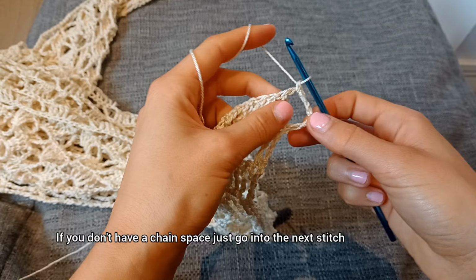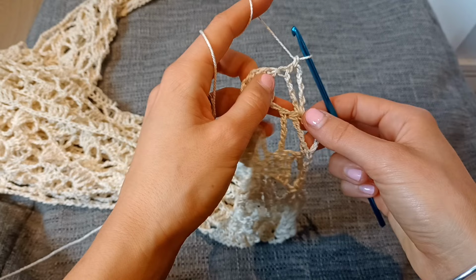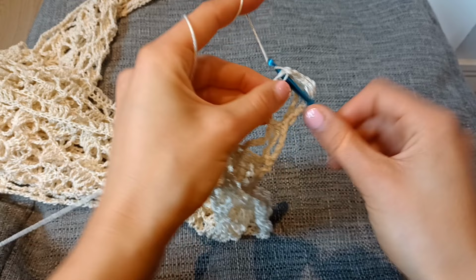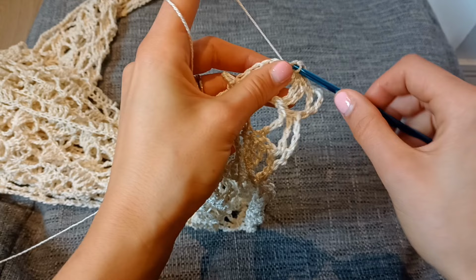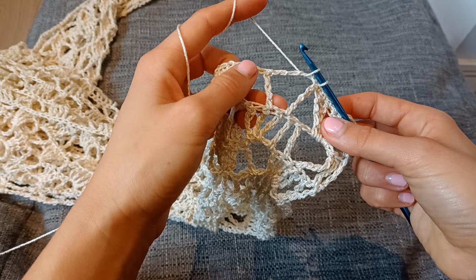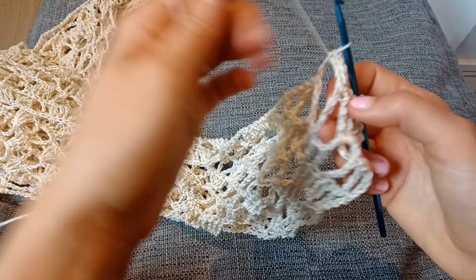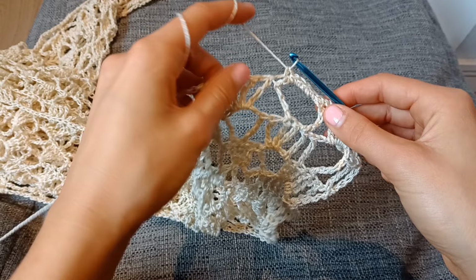So you may have finished on this row, in which case you would just single crochet into the next stitch, but it doesn't even really matter. Just do one single crochet for every single stitch that you have on the row. So when you get to a chain space, which I'll show you in a sec, so now I've got to the chain space section, I'm just going to do four single crochets in the chain space to account for four chains, and then I'll go into the next one, into the next stitch, and just repeat this all across the row.